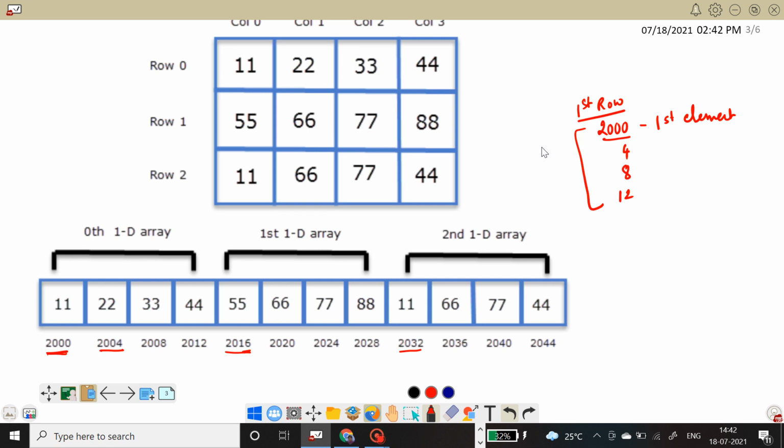In the previous sheet, we had observed that the pointer is assigned with the base address of an array. Now when I want to move from the first row to the second row, I will be incrementing it by 1. So this is how your pointers get incremented in case of a two-dimensional array. We shall just understand that.